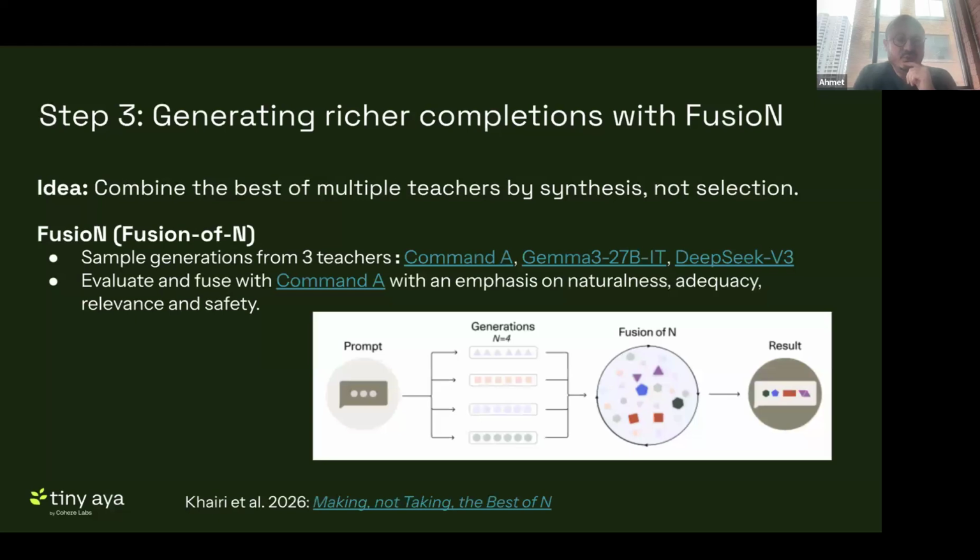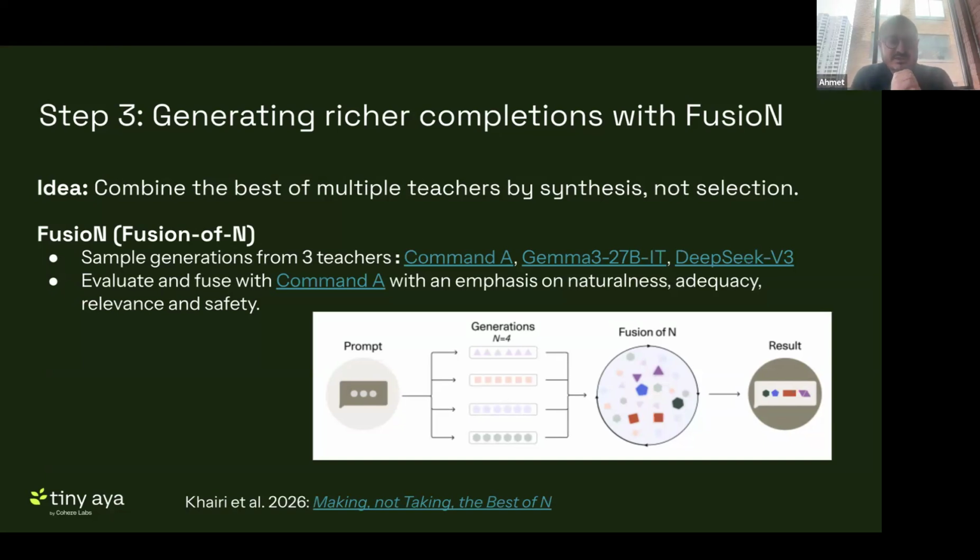This is another research focus, on the post-training side of TinyAI, published just before TinyAI. Instead of using only one teacher for each prompt, we use multiple teachers. But actually, this is pretty common in the field. If you think about best of N, you can sample from multiple teachers and try to pick the best completion for each prompt, right? Actually, we took one step further. Instead of doing a simple best of N from the best teacher, we sample from multiple teachers, then using another teacher, in our case Command A, we fuse all the completions.